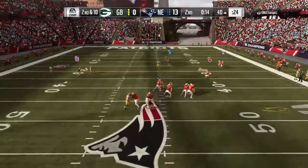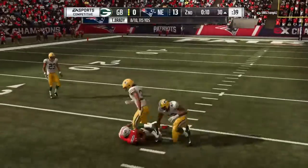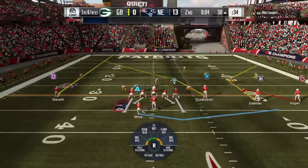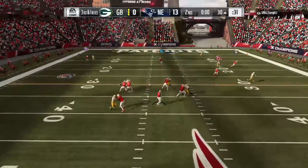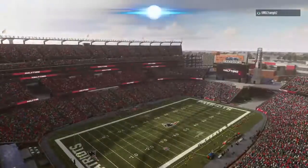Brady will try again on second down. Philip Dorsett hauls it in. And he works it to the 30-yard line here, right at the 30. They'll wind up getting 10 back as that sets him up for third down. The final shot before half for Brady. A bullet throw, but incomplete.